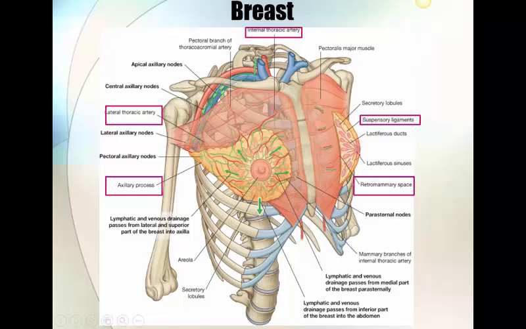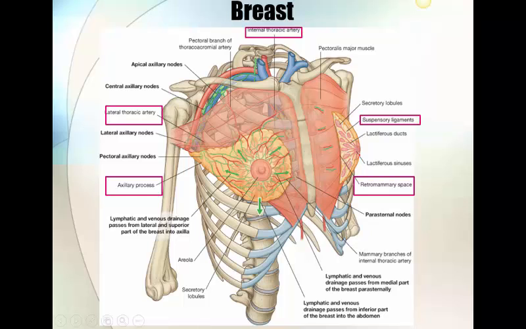That part of the breast tissue which goes into the axilla is called the axillary process, also called the axillary tail or tail of Spence. And during menstruation, this axillary tail is often enlarged. So women might find a lump in their axilla and get worried. But after the cycle is over, that lump disappears and then keeps coming back. So the appearance and disappearance of a lump will tell you that it's just the axillary tail responding to hormonal changes.